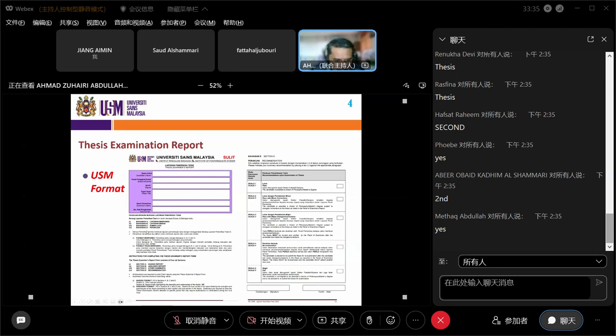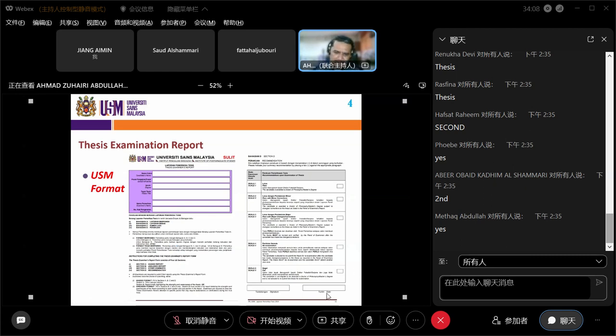And subsequently, this is the most important one for the student to know, right? As given here, section D. Section D is on the recommendation, whether or not you pass, whether or not you fail, whether or not you are required to do correction, minor or major. Usually for section D, it consists of five different scales. Based on my experience, scale 1 is very, very rare because we don't want to give scale 1 as if everything is so perfect.